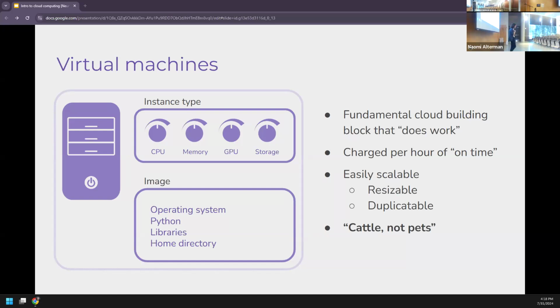and something that I had to learn, which was tough because I'm a vegetarian and I don't like thinking about industrial farming of cattle, but we're encouraged to think about virtual machines as if they are cattle, not pets, which is to say that if you have a pet computer, then you give it a name, and you care about it if you drop it off a desk and it gets hurt. You want to make sure that it lasts you for a long time, so you invest in keeping it safe.